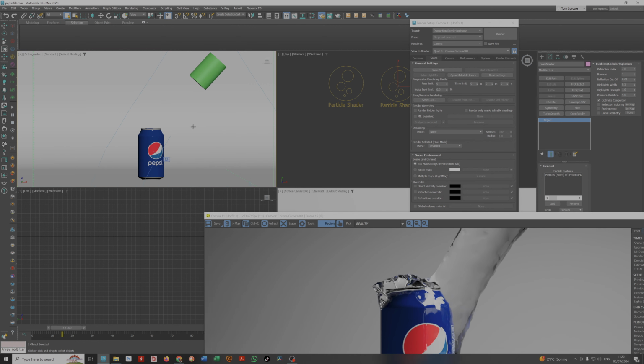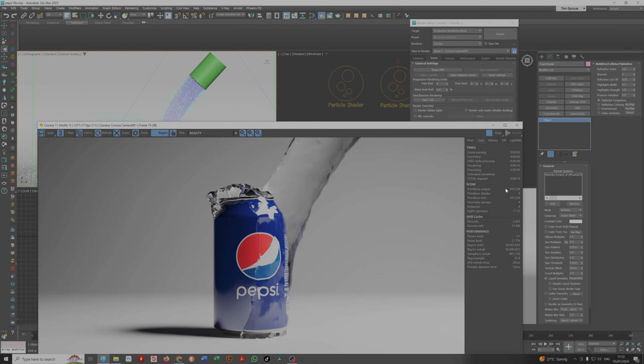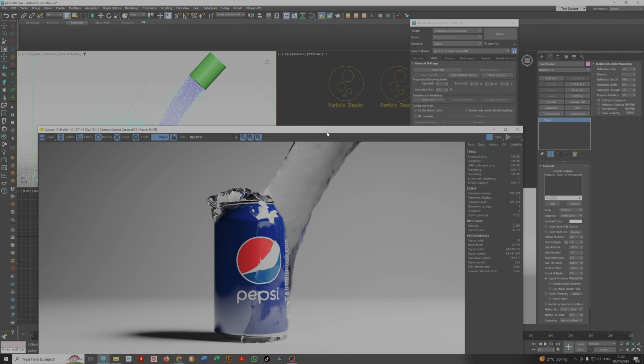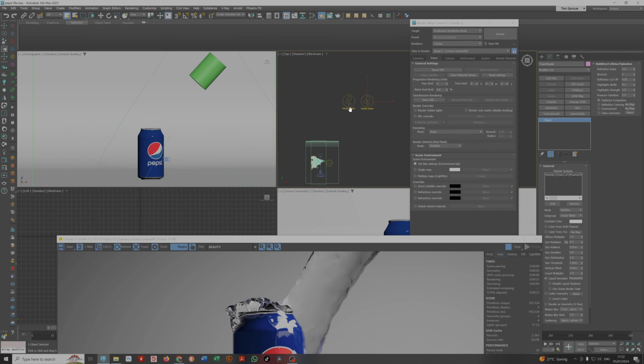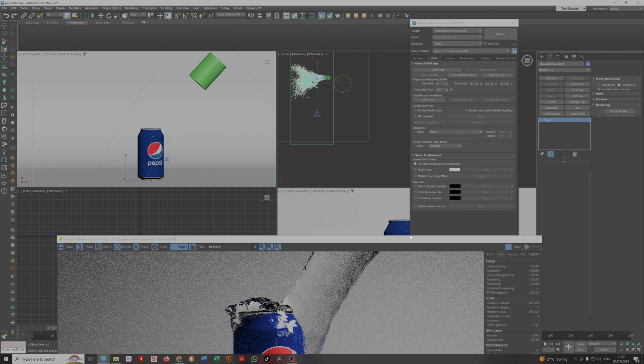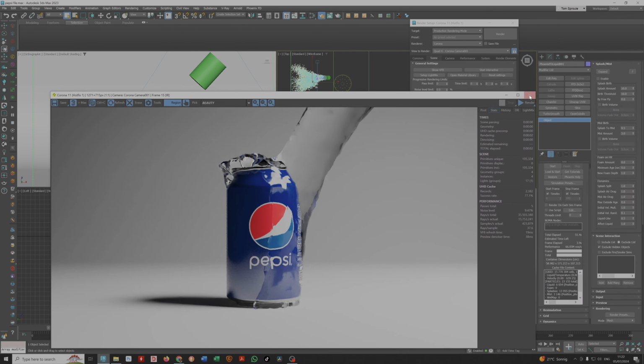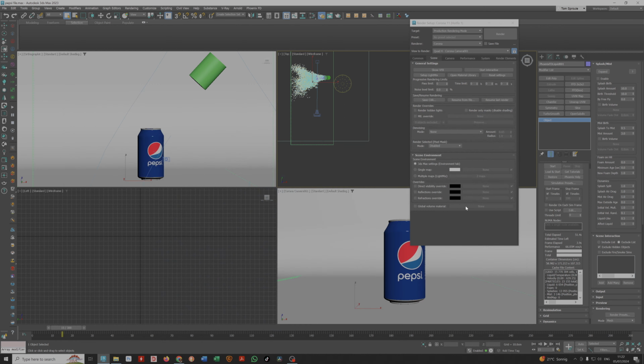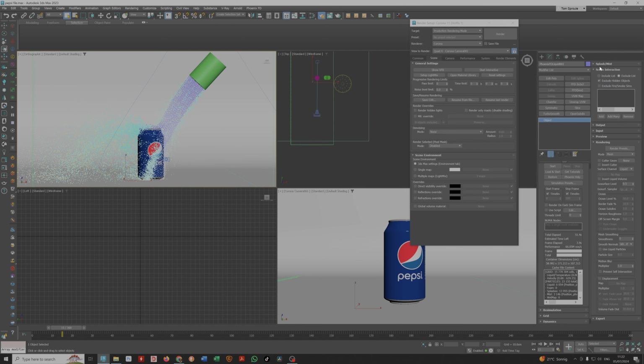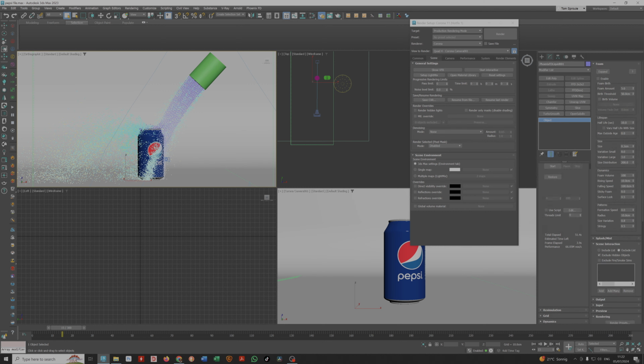I'm clicking on this viewport because it should, there you go, come in. All right, I probably have to go and change the foam settings, which will be here. But it's not going to do anything until I force it to come out. So we enabled splash and mist, and we enabled foam before. And the foam color is what?